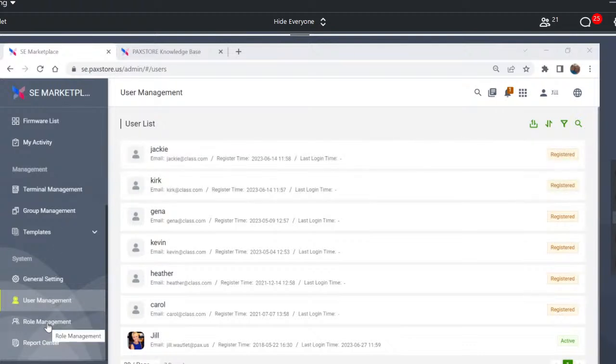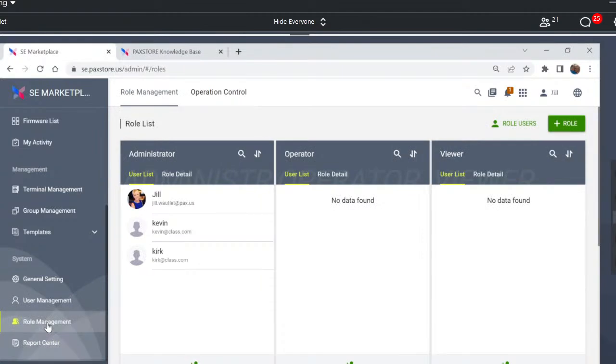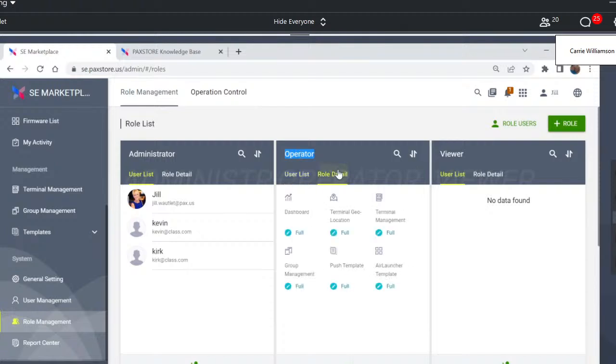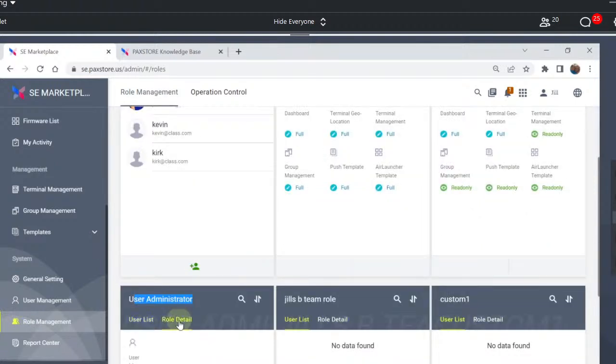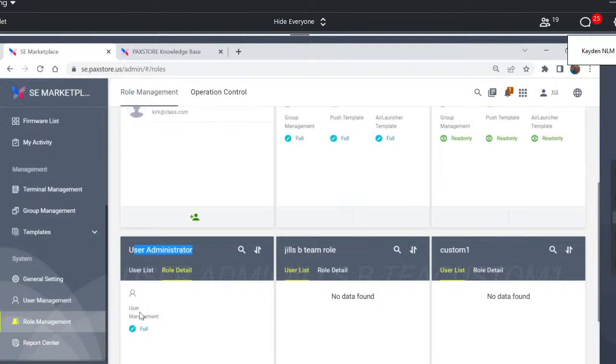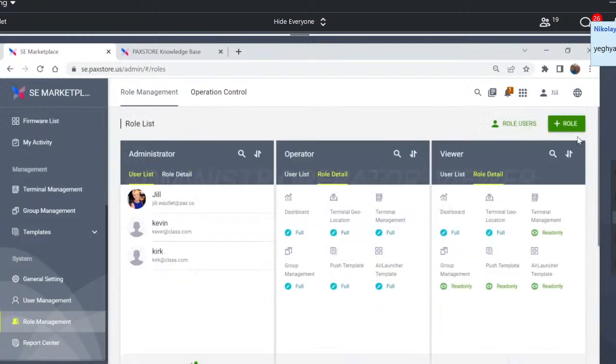Where you actually set up your users is at the role management level, okay? There are 4 built-in roles. Obviously, an admin role is built in for everybody that's going to be admin. We've got an operator role, which is a little less. We've got a viewer role, which is even less than that. And we've got something called the user admin role, which is like an IT role. I'm going to delete users permanently kind of thing. Now, that doesn't mean that you can't come in and create your own roles, because there is an ability here to add your own roles. And I've got a great little 2-minute video that shows you how to add a role.